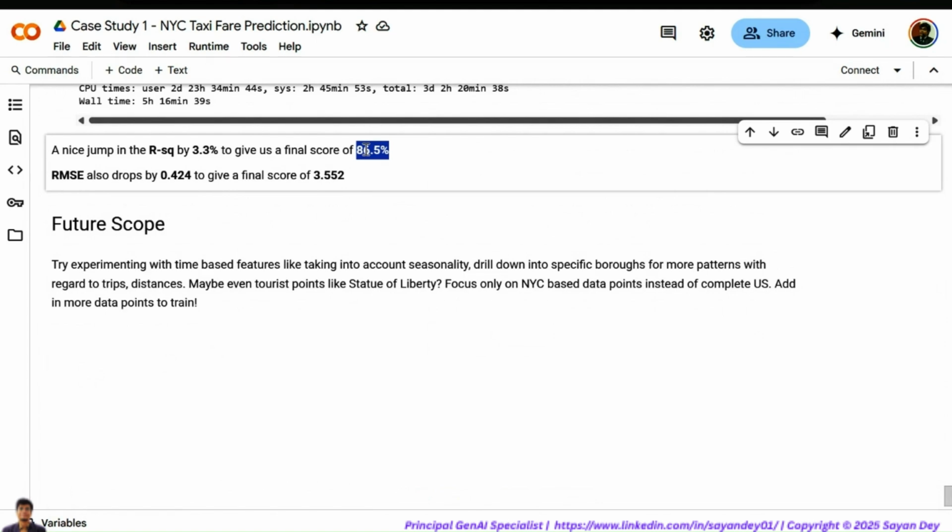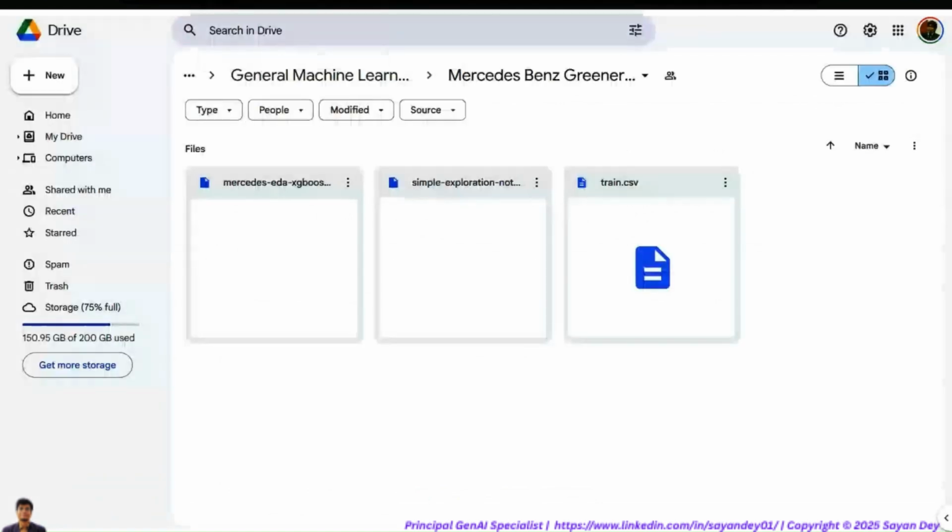So which is giving us a score close to 86.5%. Okay, so all of you can see that. So this is the inference of the New York City data set. We can extend this conversation to multiple things. We can also extend this to time prediction.